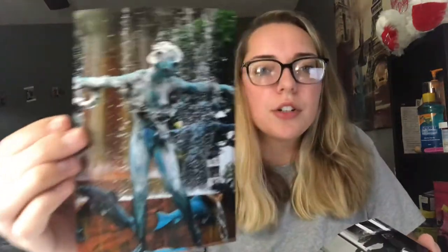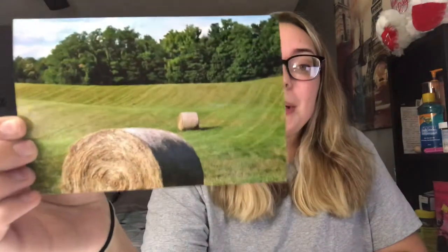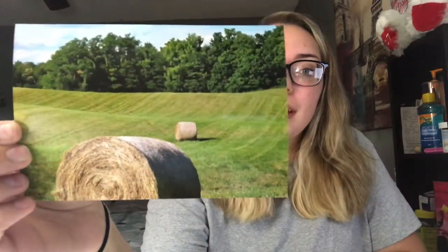Once you get to know your camera, you'll be able to do things like take pictures of stuff while they're moving. Here I've got a hawk — you can see his mouth is open and he's flying mid-air. This one, you can see the water droplets. I've got another one I like a lot: the horse jumping. And this one I actually took from a car driving down the road, and it's a nice clear photo.